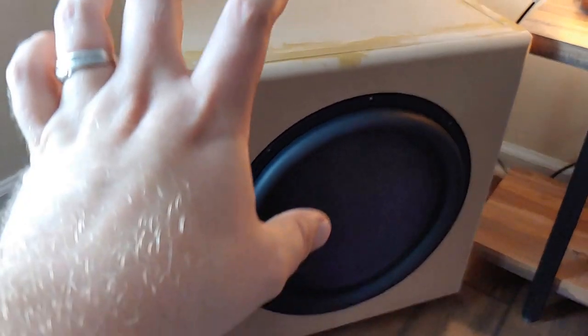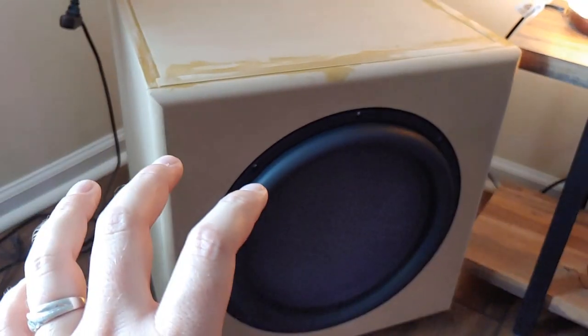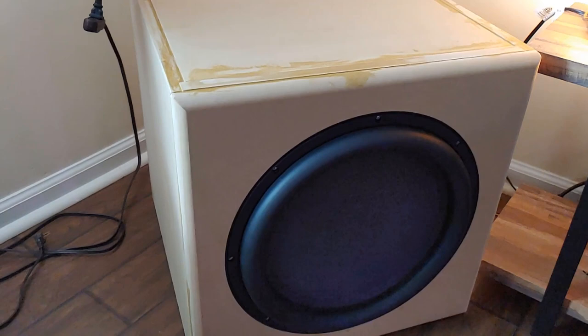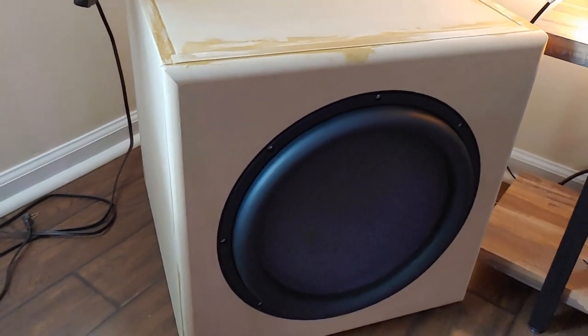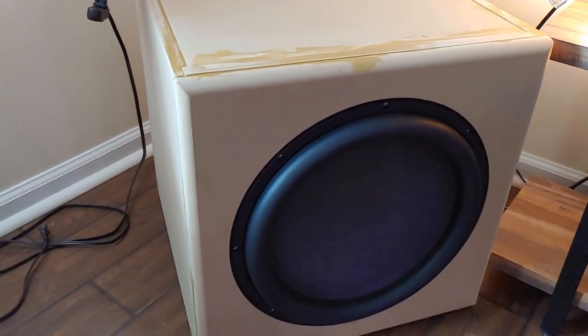This is great because this box is very dense wood, it's very heavy. It really gives you an idea without having to have quite all the tools that you would have to have in order to build this all yourself if you were doing the cutting. The denseness of the wood really shows you what a proper box can do. I've read in forums, people say sometimes 70% of what you're hearing is the box and not the sub.